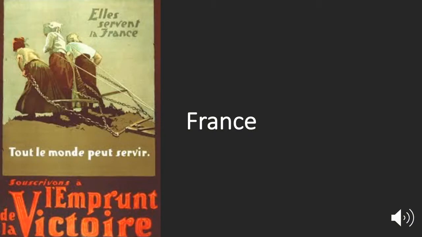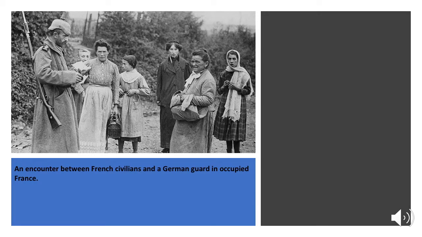In France, some similar things but a bit different. About 10% of French land was occupied by the Germans, so there were going to be problems for people living under occupation. The rest of France didn't face food shortages because so much of France was still agricultural — they had a huge amount of land unaffected by the war and were basically still self-sufficient in food. They had refugees from those areas occupied by the Germans, which placed additional pressure, not to mention the psychological impact on people forced to flee their homes.